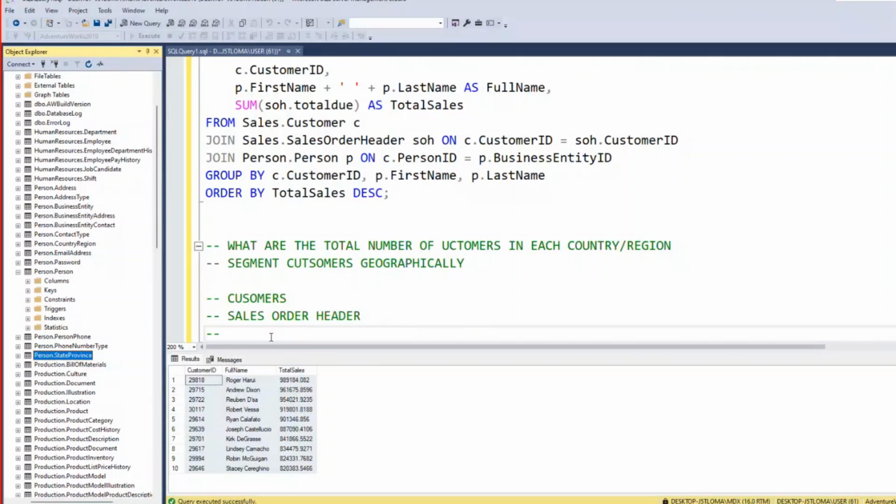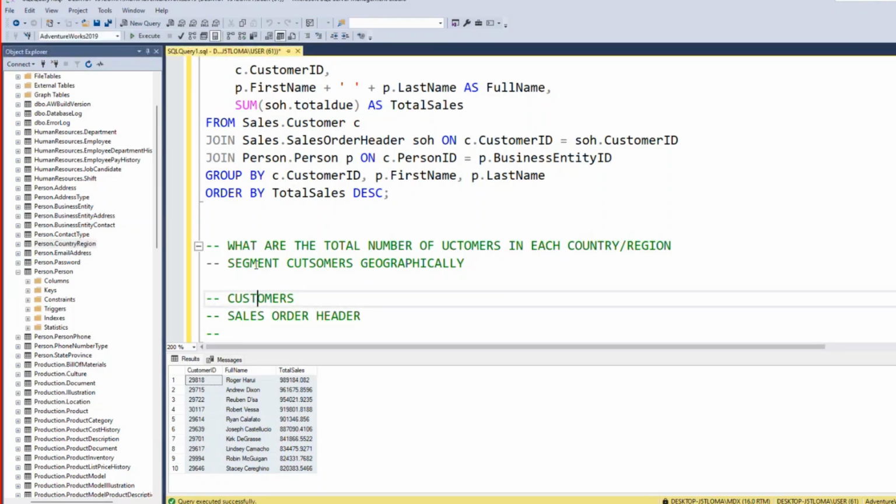So we get the person address, the person's country region, and their state province. Okay, so we want to know if there are high density regions that can be targeted for localized marketing or regional sales campaigns. You understand? So good. Let's jump right into that.